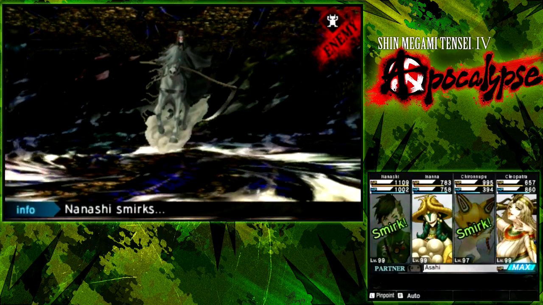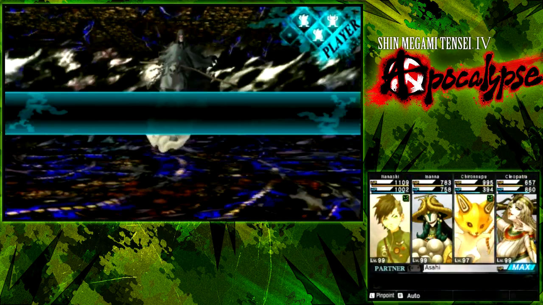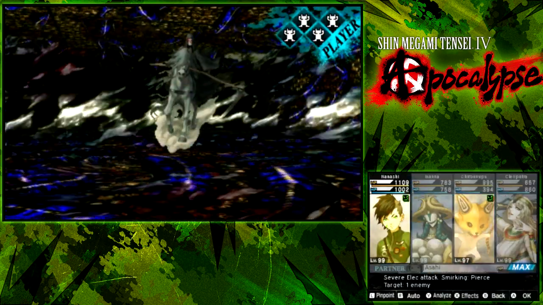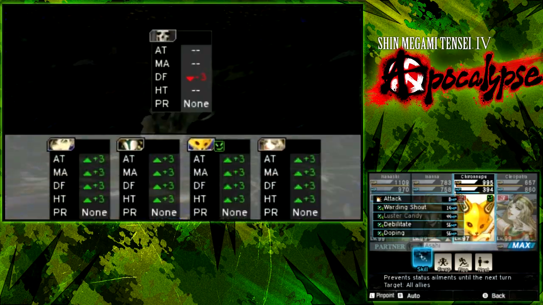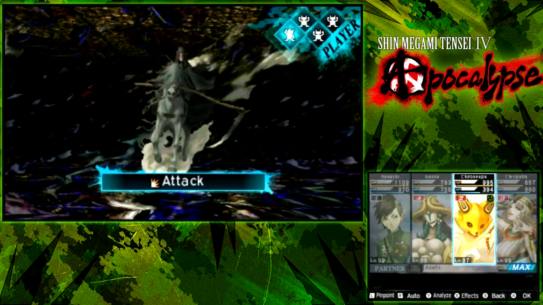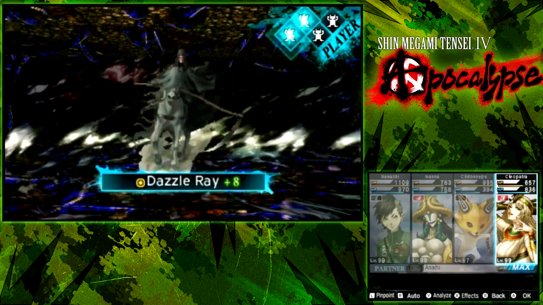So the good thing about Chiro is when you use Warding Shout and the enemy... Oh, wow. Good thing we dodged that. Good thing we also have Warding Shout because, yeah, Pandemic Bomb can really make things tricky here. It is true that we also have Asahi, but as you can see, she's still dead, so we gotta work around that. But so far, we're doing fine.